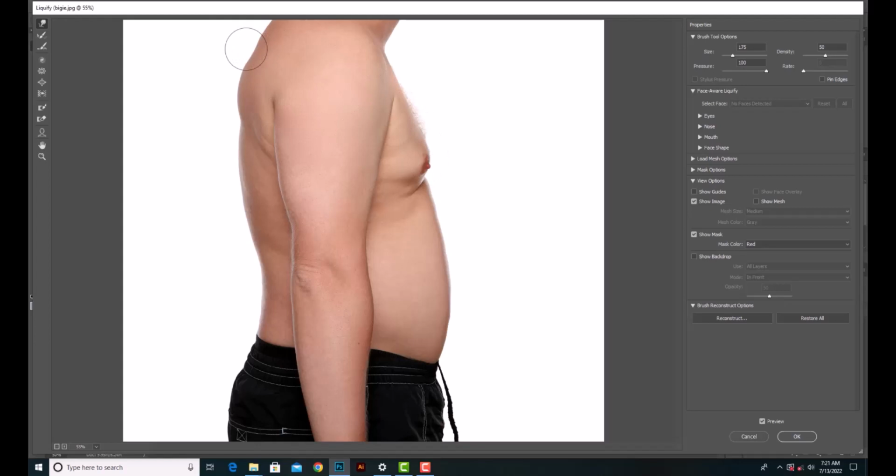Next, I'm going to go to the back, then shrink it a bit. The liquify tool works better when your brush size is bigger, so make sure your brush size is increased.